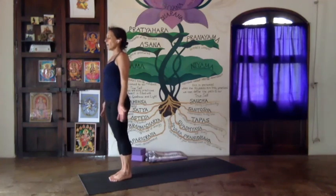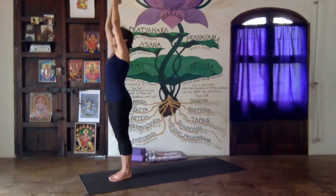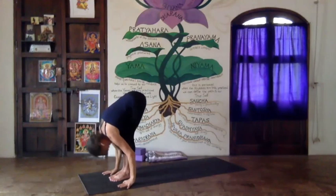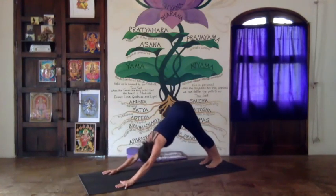To become what I might be, shedding away the layers. Just for this hour, just for this moment in time, not forever, just to open for now. Opening the eyes, inhale, reach the arms up nice and high. Uttita Hastasana, exhale, Uttanasana, forward fold. Inhale, lift the head. Exhale, Chaturanga Dandasana. Inhale, lift the heart. Exhale, downward facing dog.